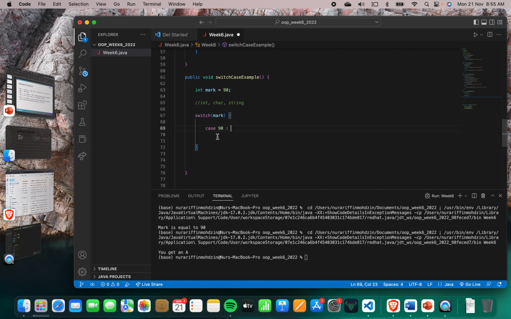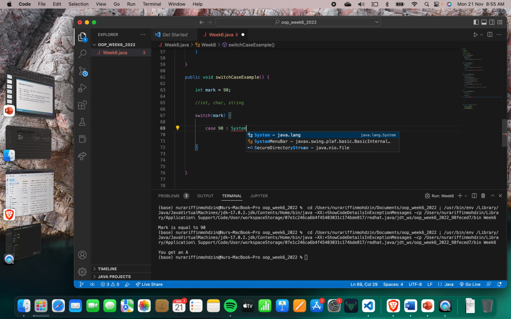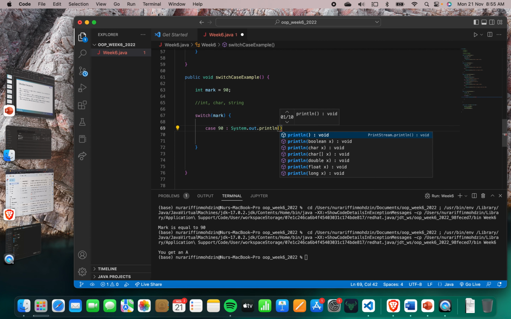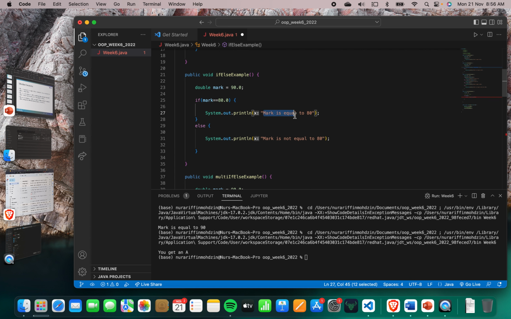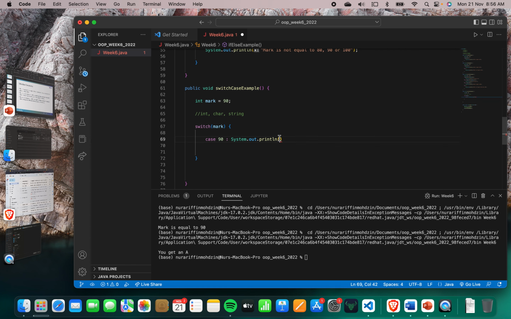Okay, case 90, and then what we are going to do if it is equal to 90, we just print out mark is equal to 90.